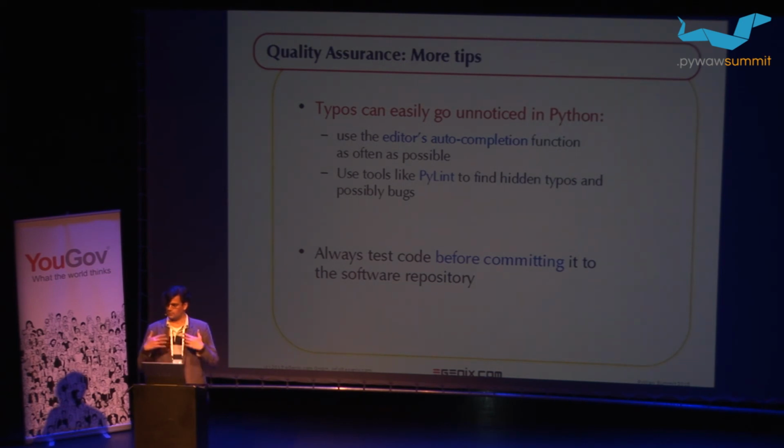And then I can only refer to Brandon's talk today. You should try to make use of your tools as much as possible. So one thing that I always try to do is I always use the editor's autocompletion tool to write code, to write variable names, for example, or function names or method names. Because, of course, the editor only knows about stuff that's already there, so it will automatically give you the right spelling of a function or a variable name. And so you avoid typos using that.